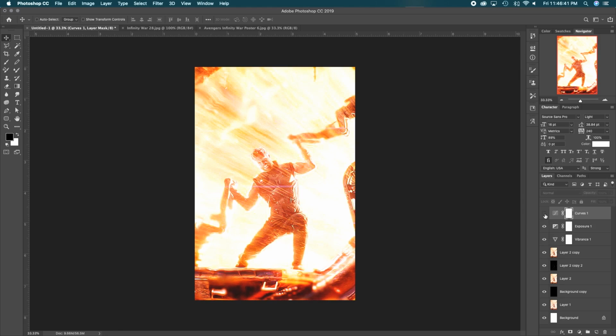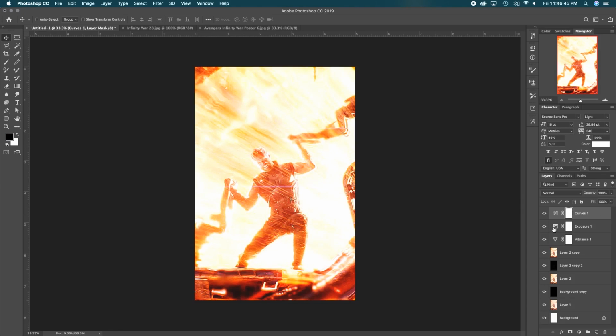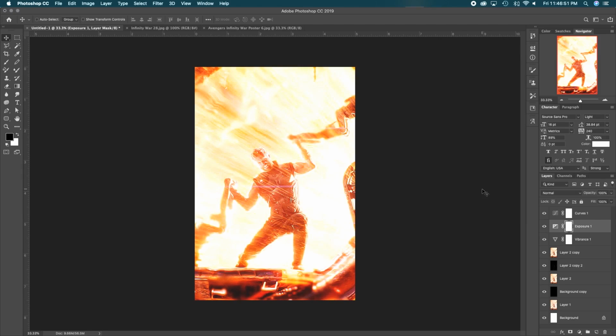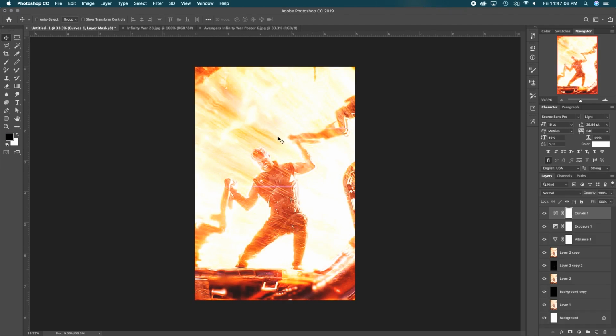I'm going to add curves, doing basically the same things, but they adjust differently. Again, there are probably way better people who can help you understand these things better, but this is how I use them. So in this newer one, I added more color, more contrast, and brought the darks down a little bit more than the original one I posted, and I offset it a little bit more in the original.